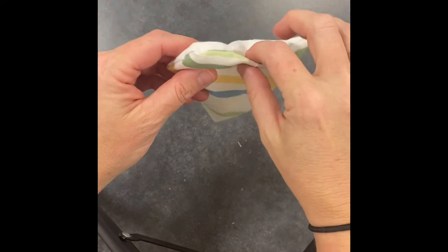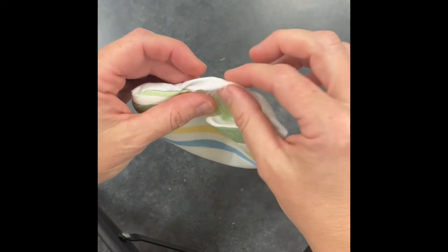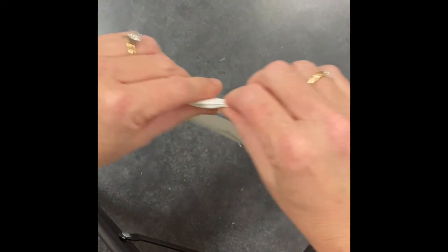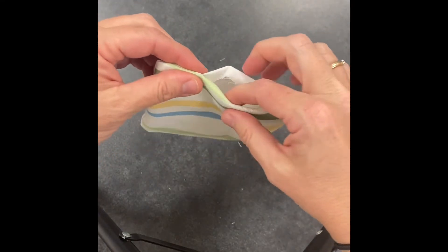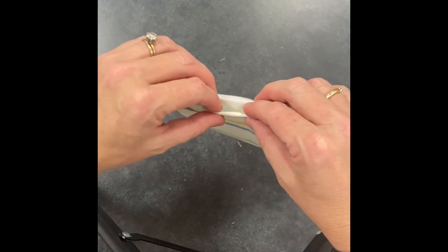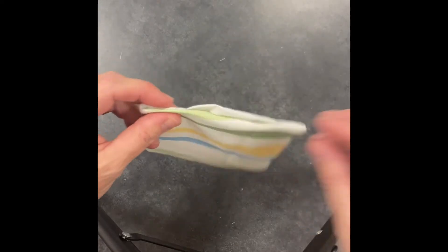Once you flip your pillow and pop out your corners, go down to the opening and tuck that raw edge — it's frayed — tuck that raw edge inside the pillow so it looks like the bottom of the pillow, and iron it so you've got a nice beautiful crease right across the opening. This is the last step after we stuff it. We will be sewing this closed, and when you have a nice pressed crease across the bottom it helps make your pillow look clean and makes your stitches easier to see.